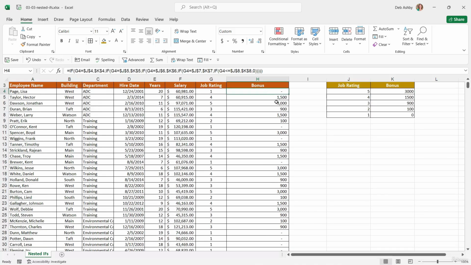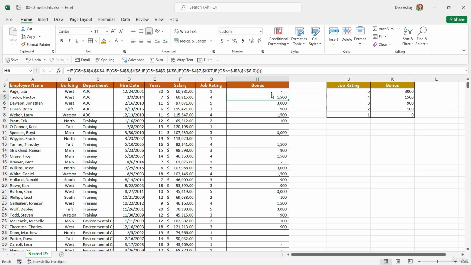Always worth checking your warnings. Sometimes they are errors that you need to fix. Sometimes they're just kind of notifications letting you know that maybe you haven't included enough data, or maybe in this case, a long formula is unprotected. So that is a nested if statement. We have if statements inside if statements.